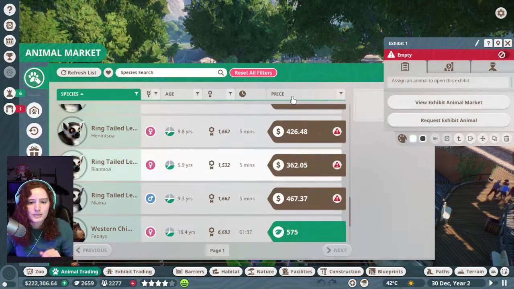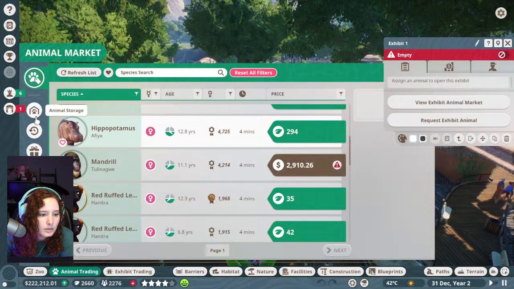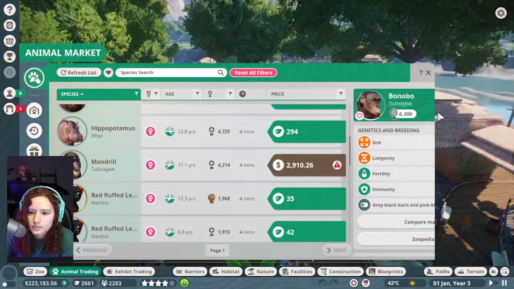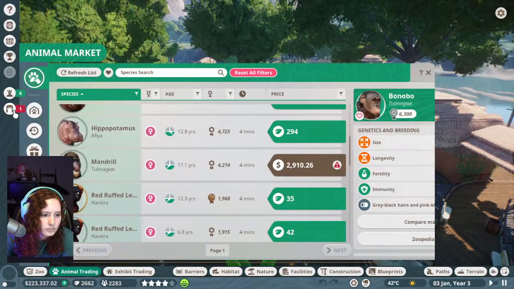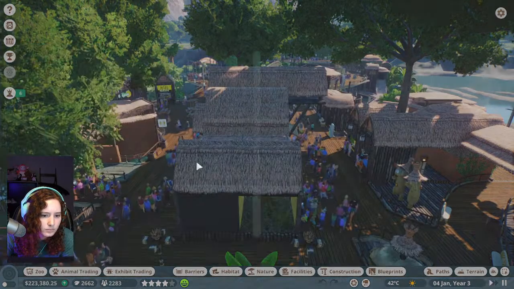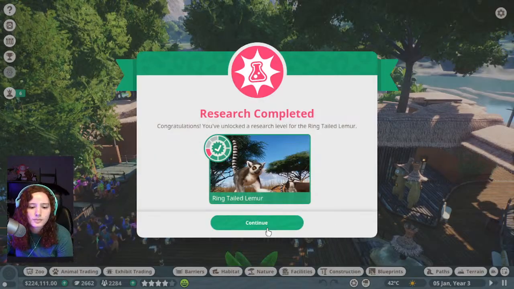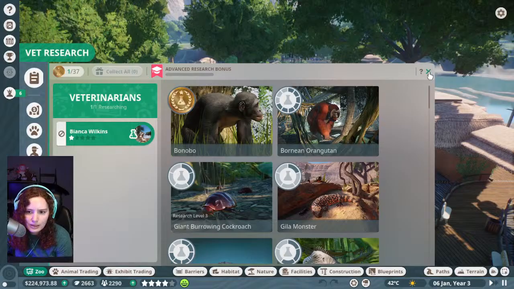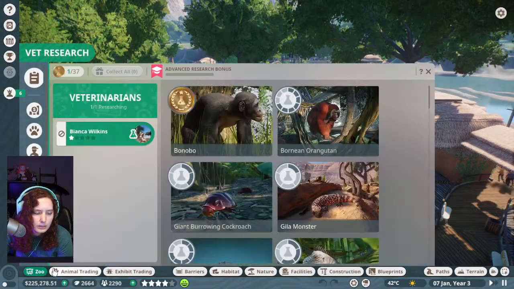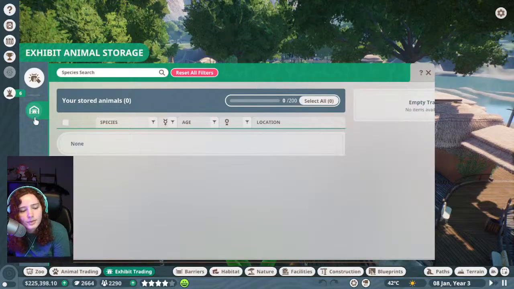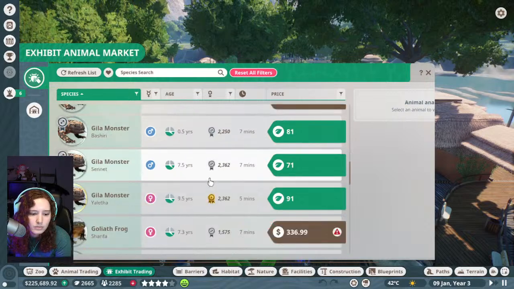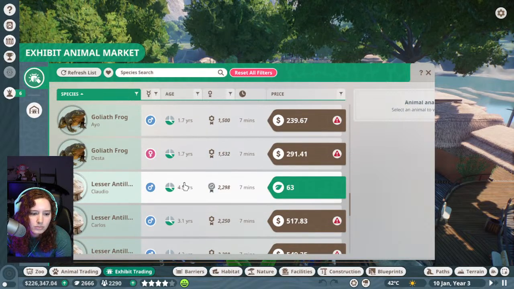How do I change it so it's definitely an exhibit animal? Cool, cool, cool. All right, we need this exhibit animal. Oh, exhibit trading. No, sorry. I apologize. These are cool.